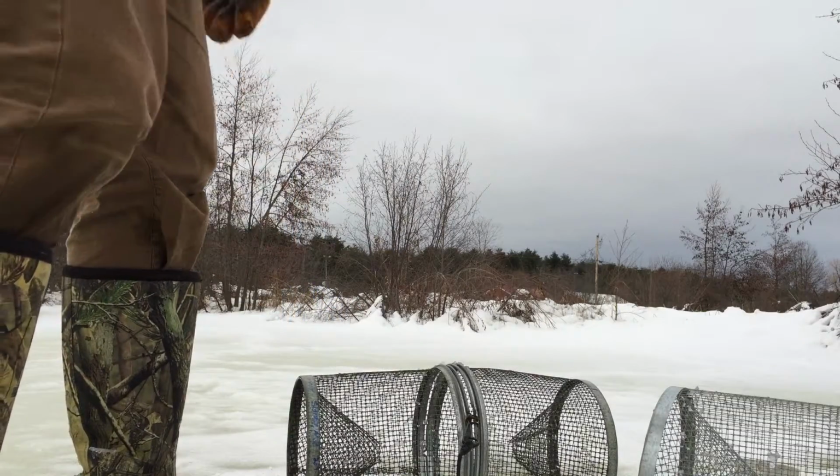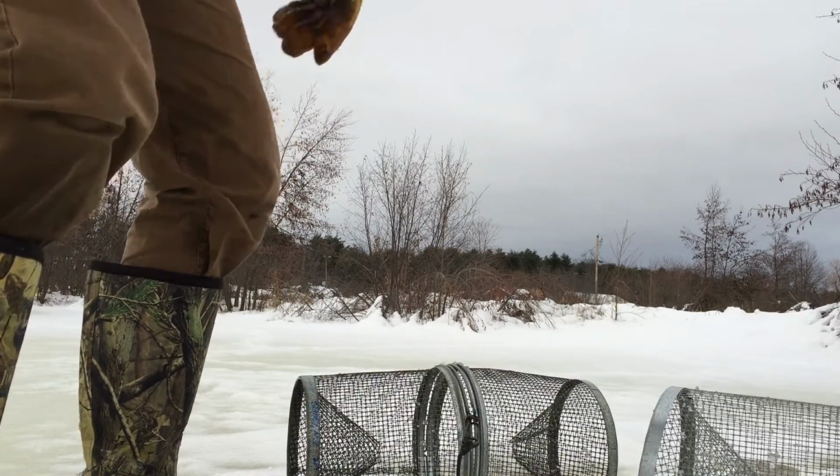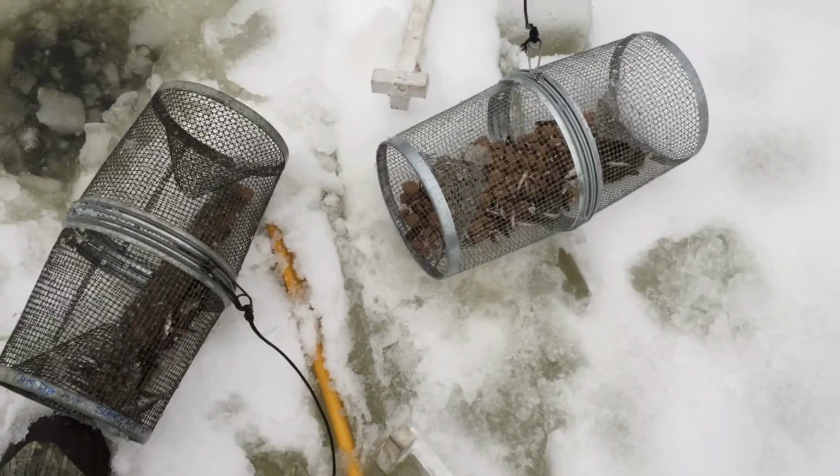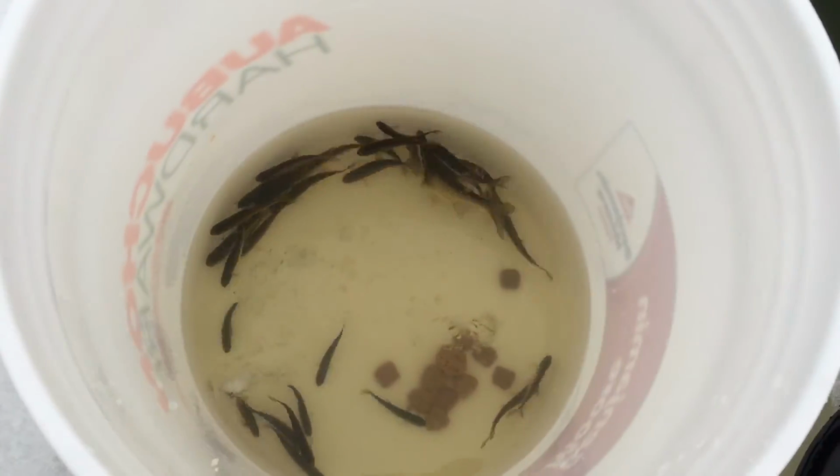Nice. So I got some good shiners, guys. Got some shiners here. Not a lot. Got some nice ones, got some dace. A lot of dace in here. A few small shiners. Not bad. Alright guys, so that was the first trap.